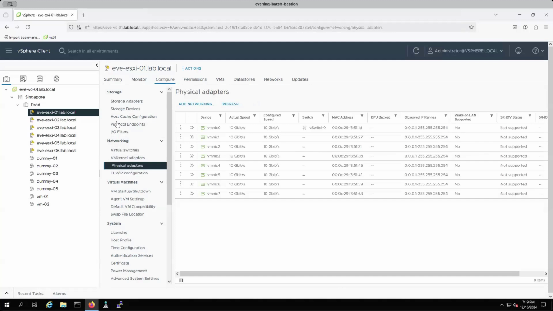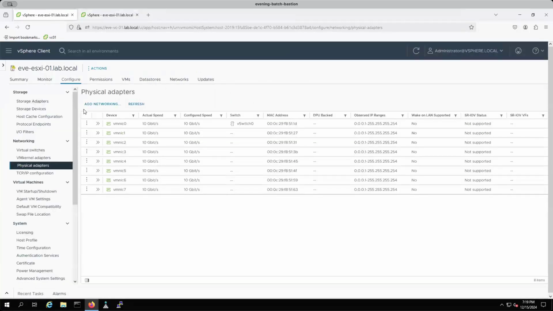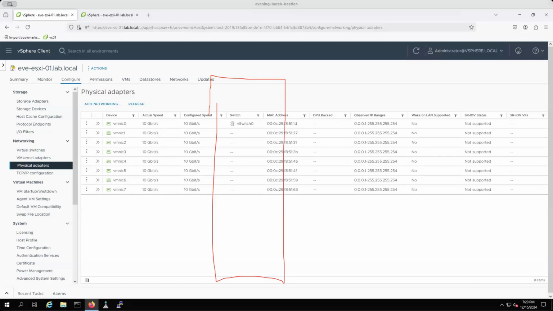Let's start off with physical adapter. Let's understand what a physical adapter is, why this is needed, and what it basically tells us. Okay. So when you talk about a physical adapter, this basically means in plain English: on your ESXi, the HP server that you bought, how many physical network cards are there on that HP server? This is what you will see in the physical adapter screen. Okay. So if you have an HP server with 10 network cards, 10 options will come up over here.